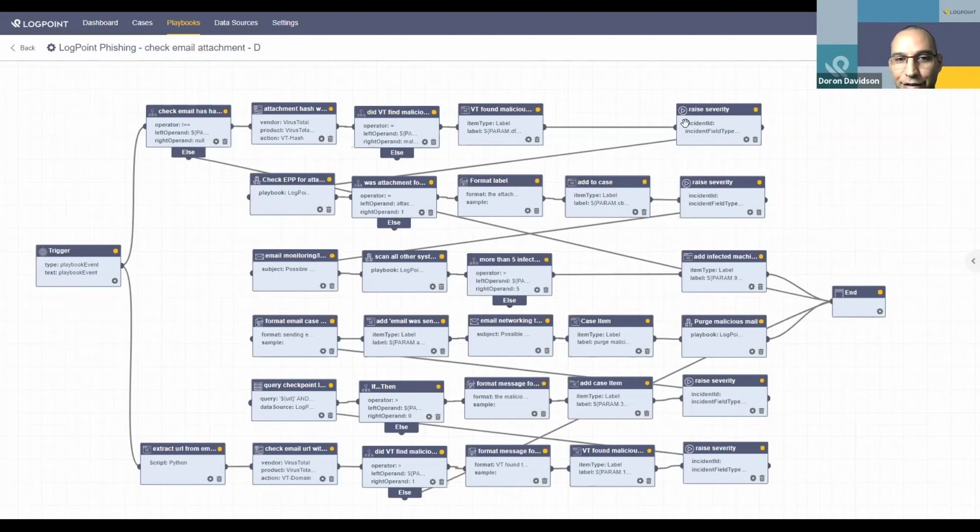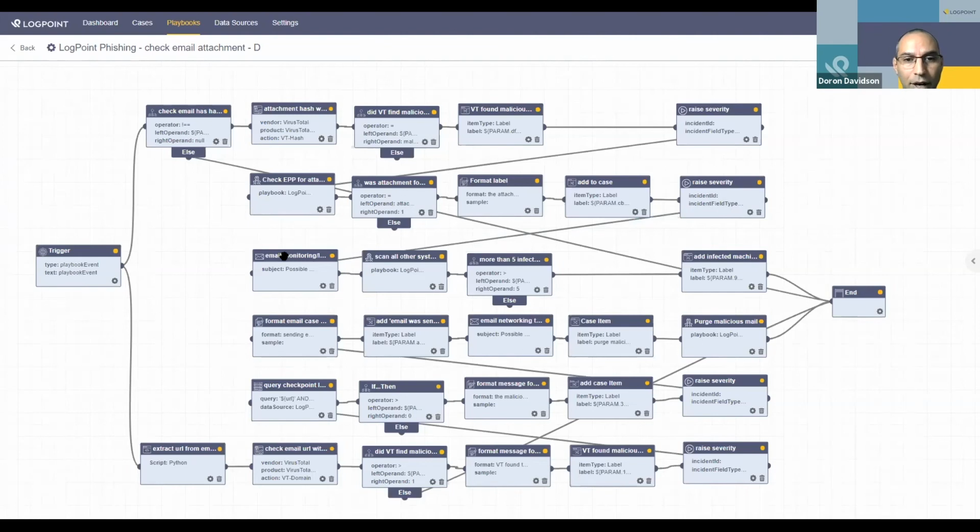But if I'm raising the severity, what I then also want to check is whether on my endpoint, I can see that kind of hash. And if I can see the hash running on the endpoint itself, maybe it is also running different processes, communication, and so on, I definitely want to raise severity in that case, because it means that someone actually downloaded the file onto the machine.